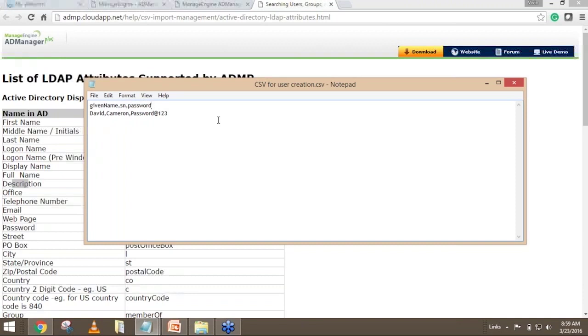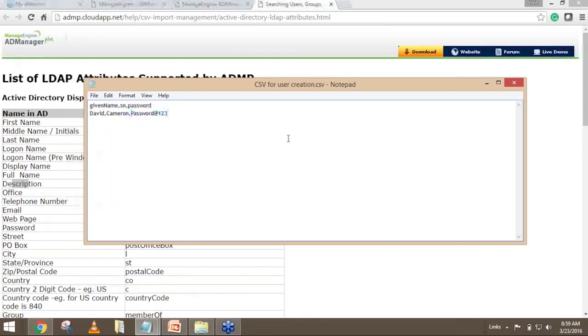All right, so we are not going to complicate the process of user provisioning by keying in multiple headers here. We're just going with the basic attributes. Let's assume that the HR creates the CSV file. Instead of the HR typing, let's say, 10 attributes, which they might not be doing in practical cases, you can create a very simple CSV file with just 3 headers and ask them to type the values of the user account. For instance, the first name, last name, and the password. Then they give it to you so that you can take care of the user provisioning part.